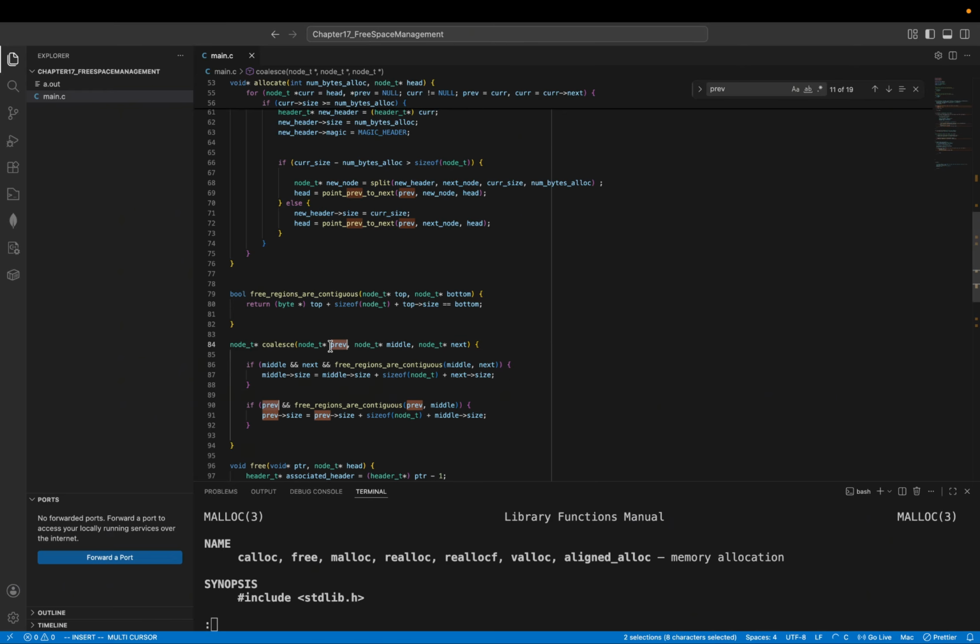I wonder if it's better to call it top, middle, bottom.